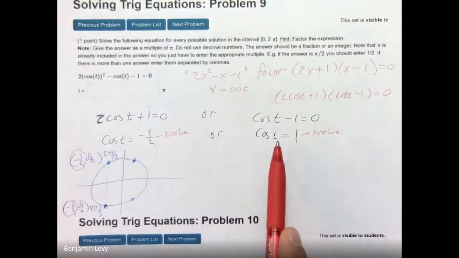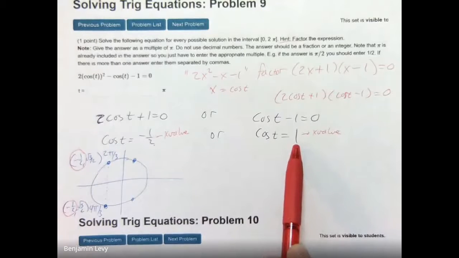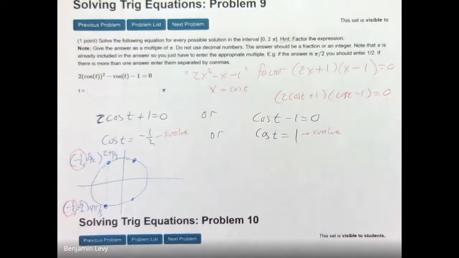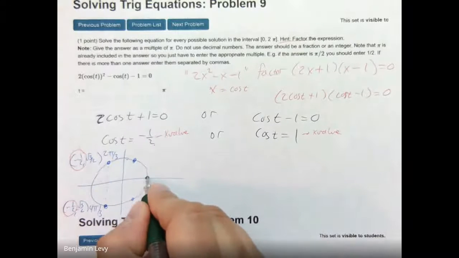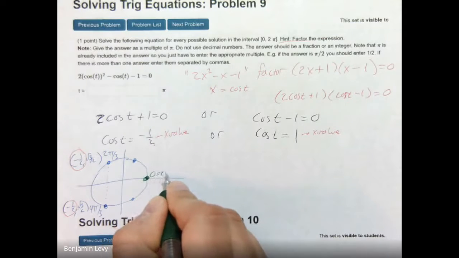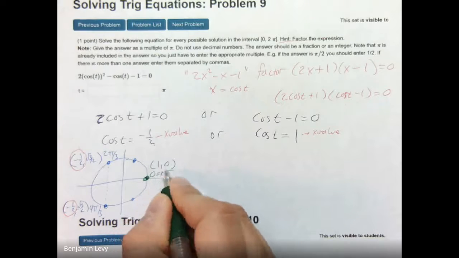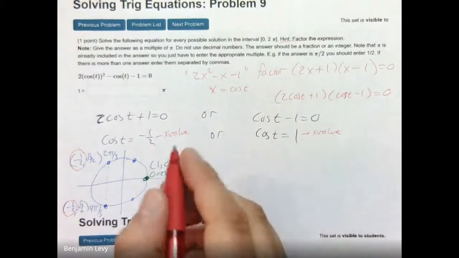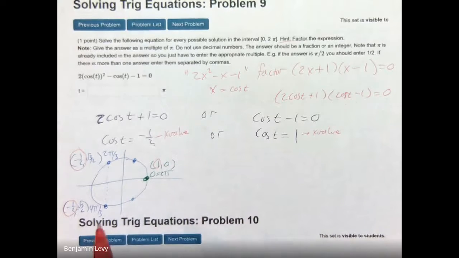And then where is the x value 1? There's only one place on the unit circle where the x value is 1. Would that be just at quadrant 1? Well, it's on an axis. Oh, at 2 pi. Yeah, right at the 0 spot, right? So at 0 or 2 pi, the point is 1, 0. So we want to be at one of those three spots, is what we're looking for here.